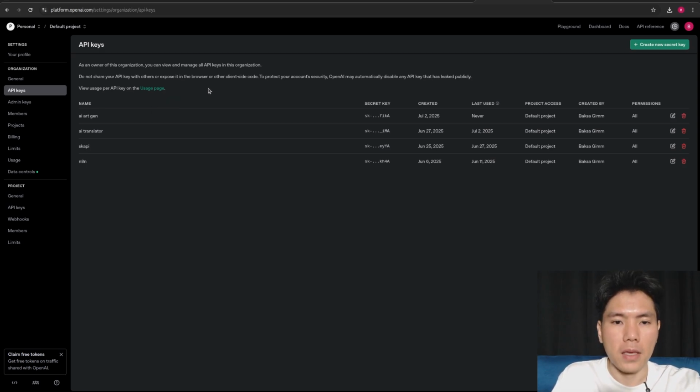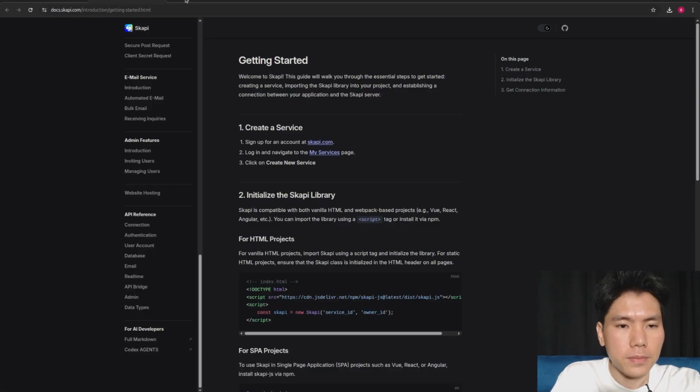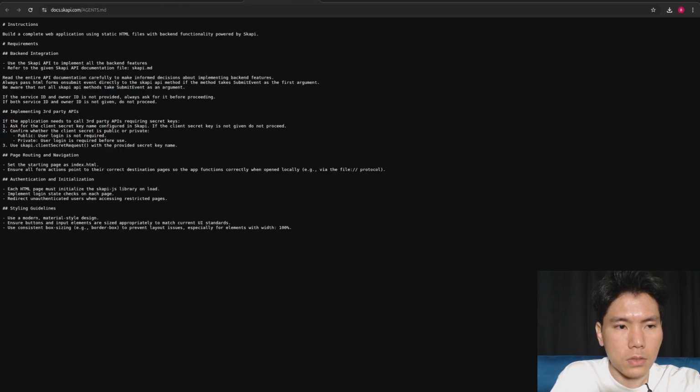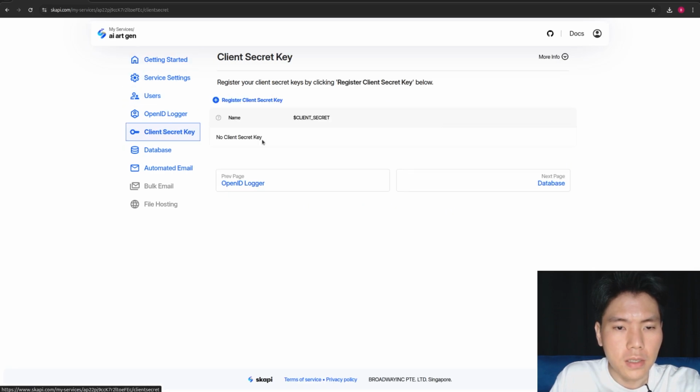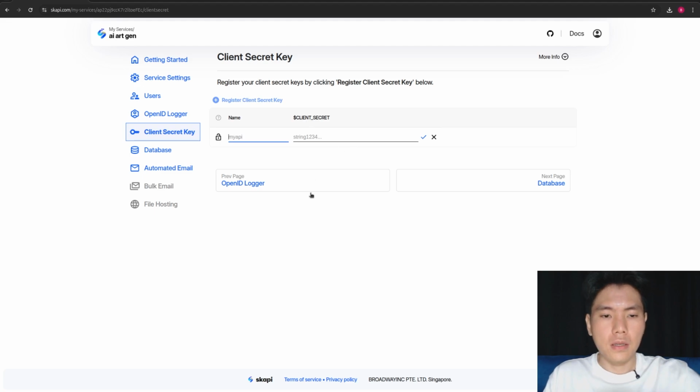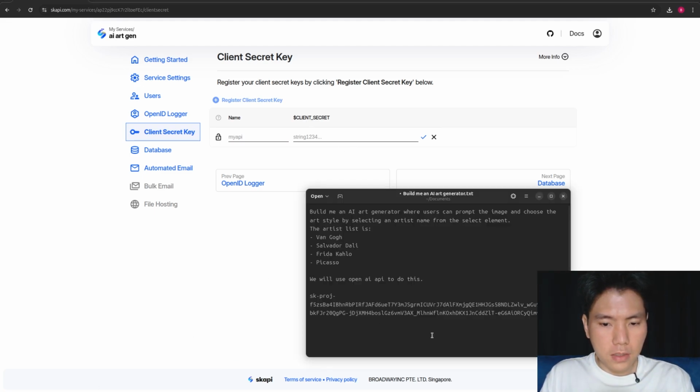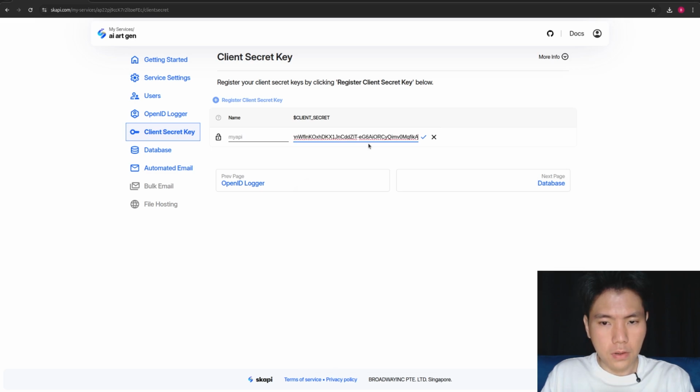Now we have created our secret key, and now we need to register this secret key in our Skapi backend. So back to Skapi. And from our service dashboard, go to client secret key, okay? And click on register client secret key. Let's paste that secret key that we got from OpenAI over here, okay?